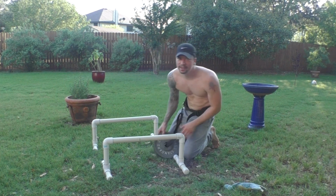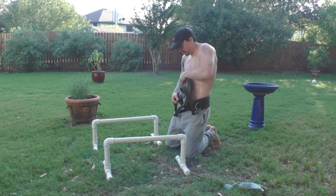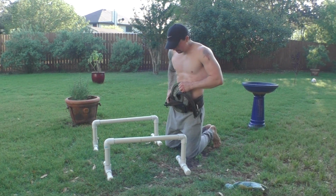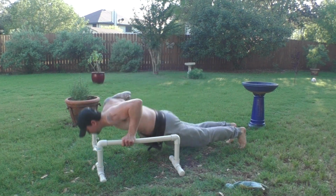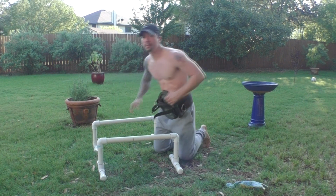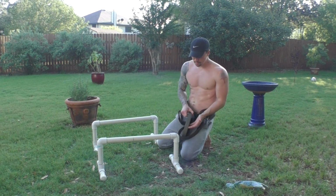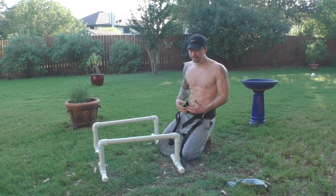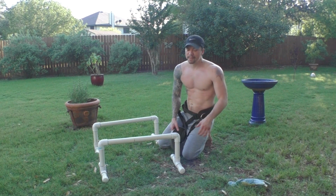And yes, believe me, I've tried putting the weight in here, just like this, or even around, trying to flip it and balance it on my back. And this works right here for the small plate, but then when you get the 35-pound plate, or you want more weight, it's gonna be too hard. It's gonna be slipping all over the place, and it doesn't feel right. You're gonna spend too much time messing with it.